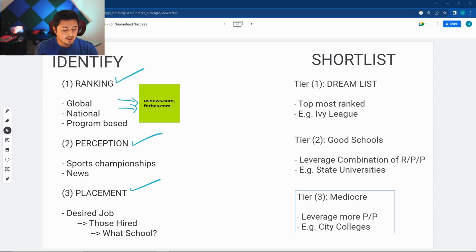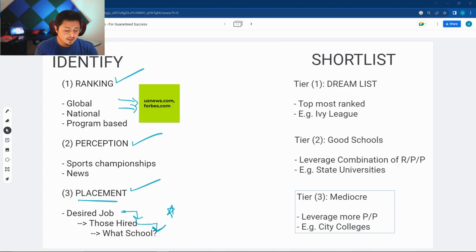These are schools that you will find out by backtracking through the desired job that you want after graduation, then looking for people that were hired in that job in the recent years based on maybe LinkedIn searches or other social media searches, and then looking at what school they graduated from. If you see a name or a couple of names here of schools that are recurring, then you may want to note that down, as those would be schools that you can backtrack based on placement of individuals that have the same job that you want after graduation.